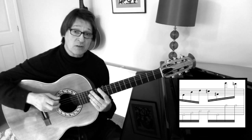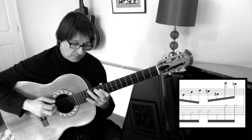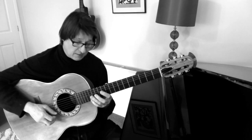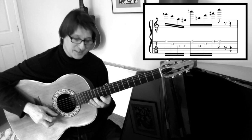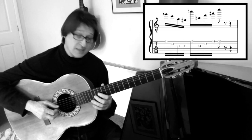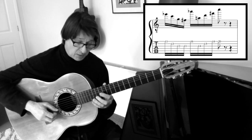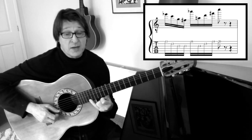For the last part, we change to the lower register with the same fingering as before, landing on that F sharp which is in the chord, for the upstroke for the next piece of scale. Three notes from the other whole tone scale, which goes to C in the chord. And the G resolves down to the F sharp — basically a C minor arpeggio that resolves down to the F sharp — and finishes with the G sharp.